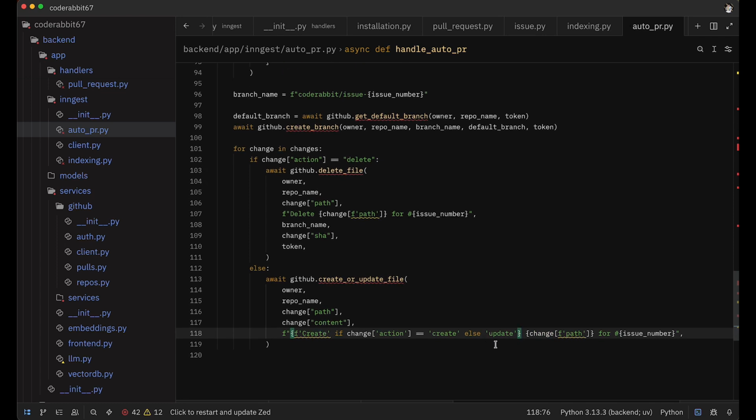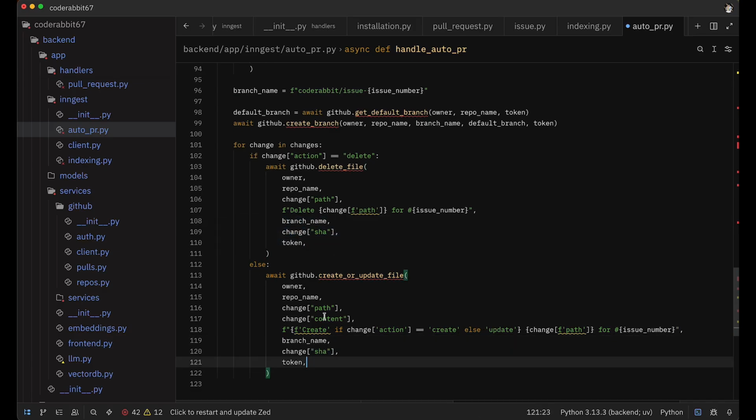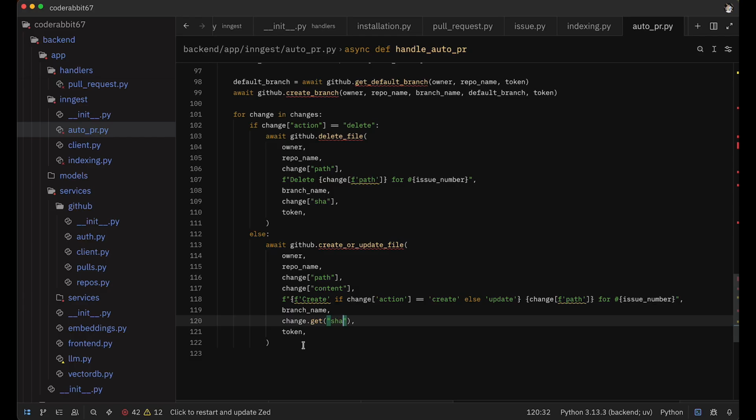And we also need to pass the branch name, token, and when this is changed, the SHA of it. Change dot get SHA. That's it.